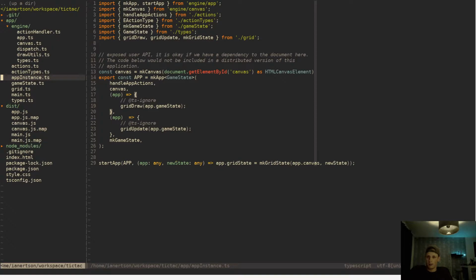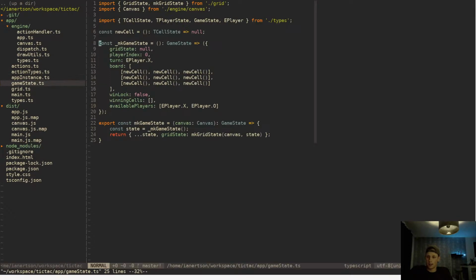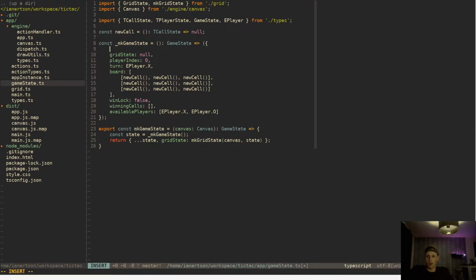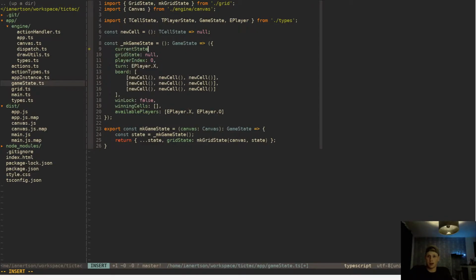So maybe what we can do is in our game state, in our players grid state, we would have something like this. Current state, which is of e state, and we would import it from here, or actually we shouldn't do that.